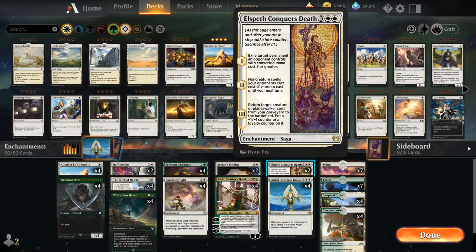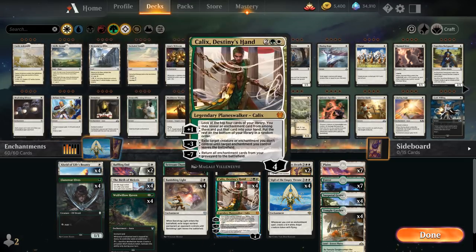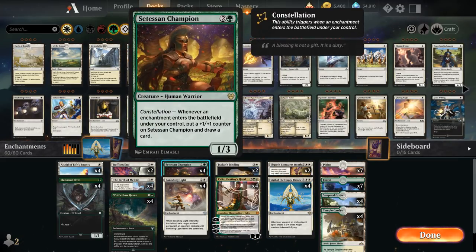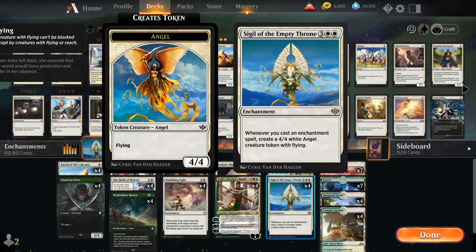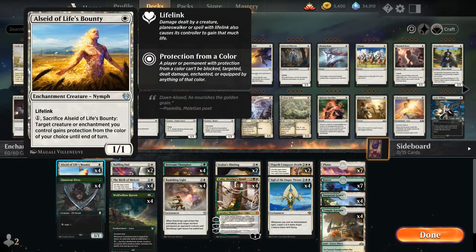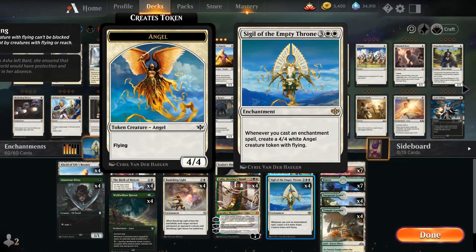And then on the third chapter we can also return a creature or planeswalker, which is great in combination with our Champion, Kallax, and even the Alcide. Although important to point out is that Sigil of the Empty Throne triggers on cast, whereas Citizen Champion draws a card when an enchantment enters the battlefield, so usually you prefer the effect on Sigil of the Empty Throne, so if you're up against a counterspell deck, even if they counter your enchantment you still get the angel. But in the case of Elspeth Conqueror's Death returning an Alcide from the graveyard to the battlefield, it will draw a card with Citizen Champion, whereas it will not make an angel token with the Sigil, so that's just a small interaction to keep in mind.